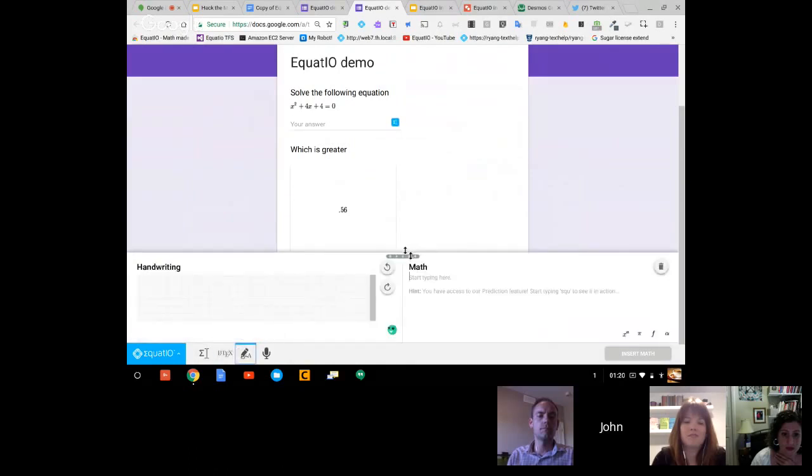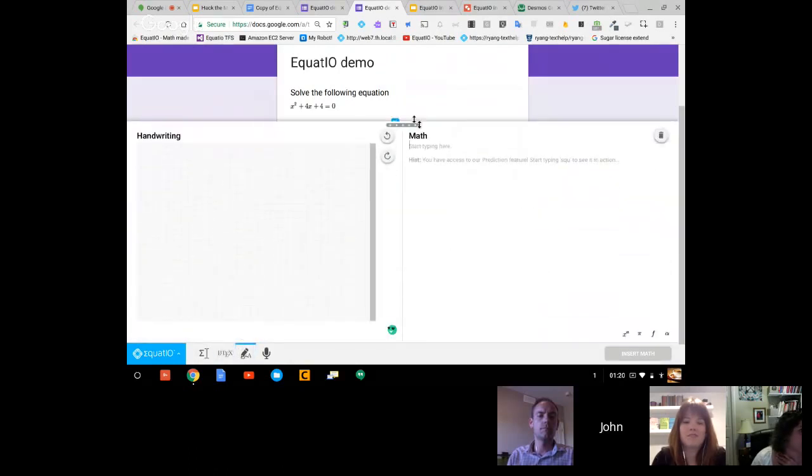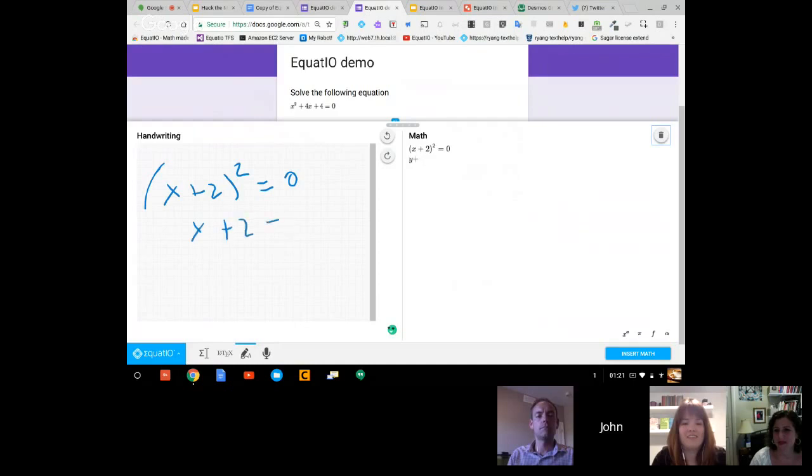So for the handwriting recognition, if I want to solve that quadratic, I can say it's going to be x plus 2, the quantity squared equals 0, and then it doesn't like my big X's there. My handwriting is horrible. I can scratch those out and put it in there. Let me just start over on that, sorry. x plus 2, the quantity squared equals 0, and I can say that's x plus 2 equals 0. I could do plus or minus there, but I'm not, for the fun of it. And then x equals negative 2.